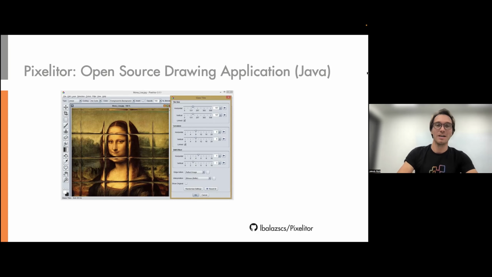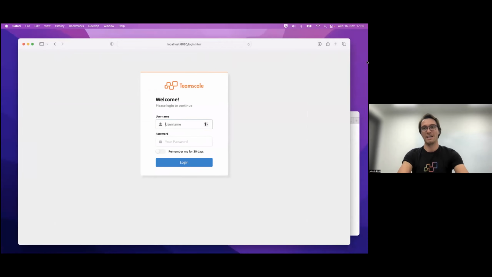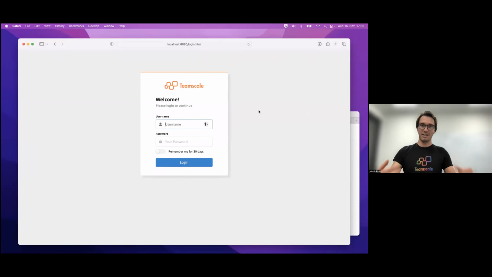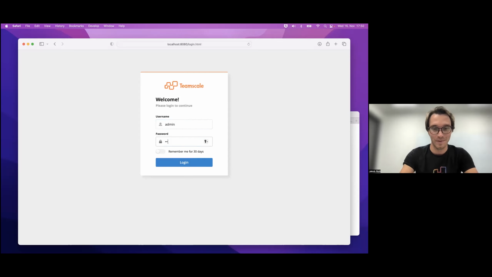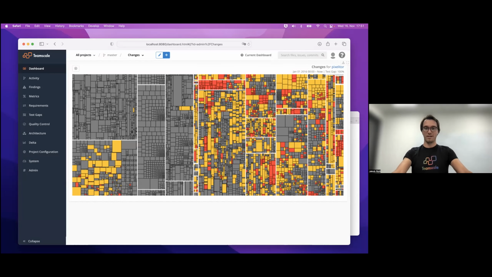Thanks. So to do the test gap analysis, I leave the PowerPoint presentation and jump into my browser. And there I already have the TeamScale login page opened up. TeamScale itself is a server application written in Java. Right now it is running on my local machine, so that is why localhost is stated there. And the first thing I have to do to reach all the data in there is to log in. And I will just do that. And after the login, I'm directed to the dashboard perspective.